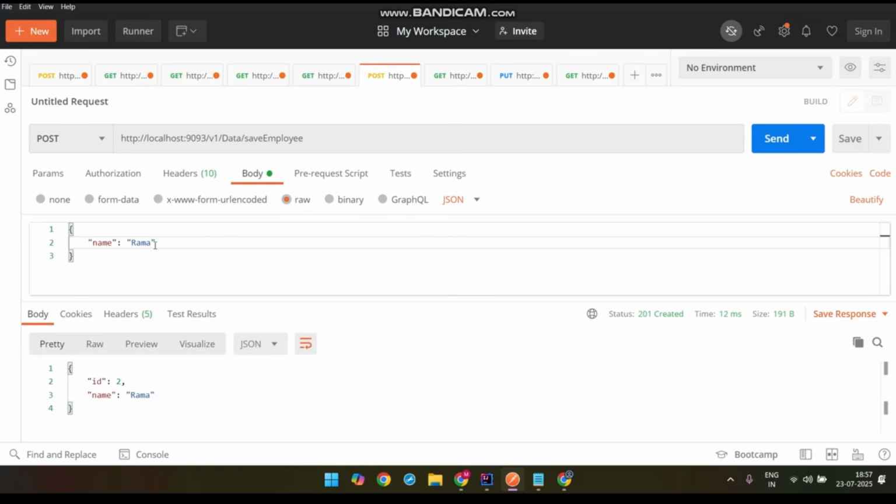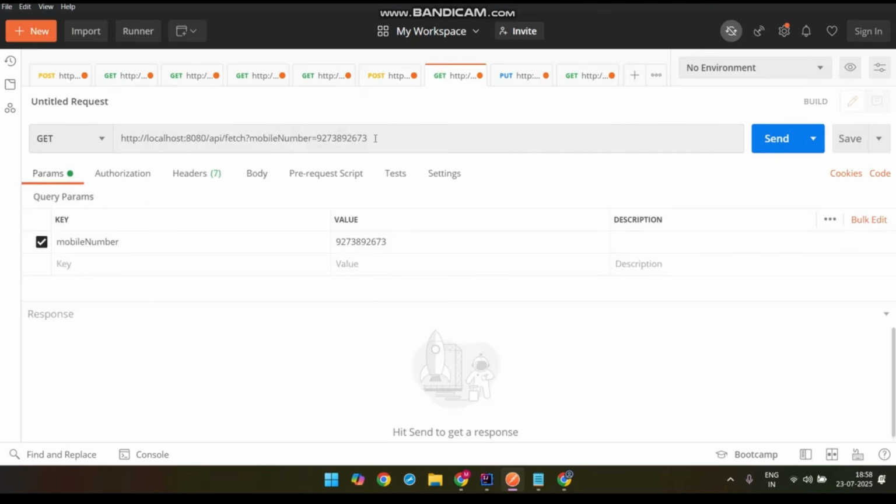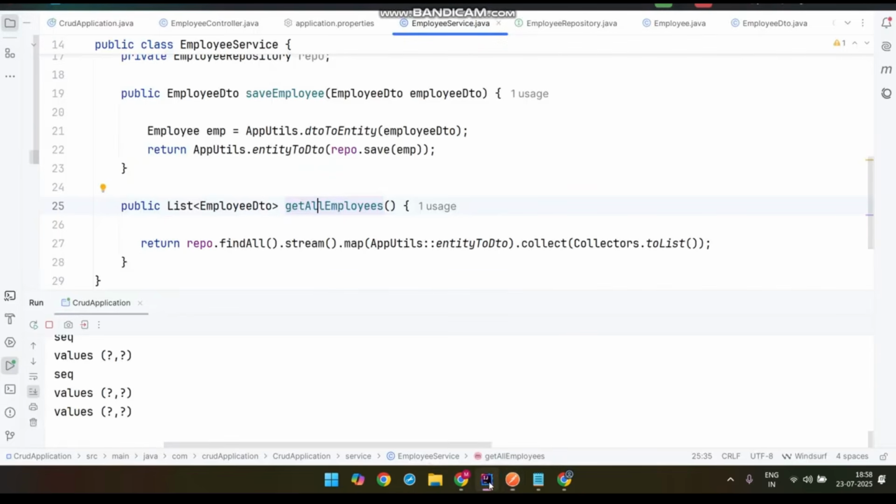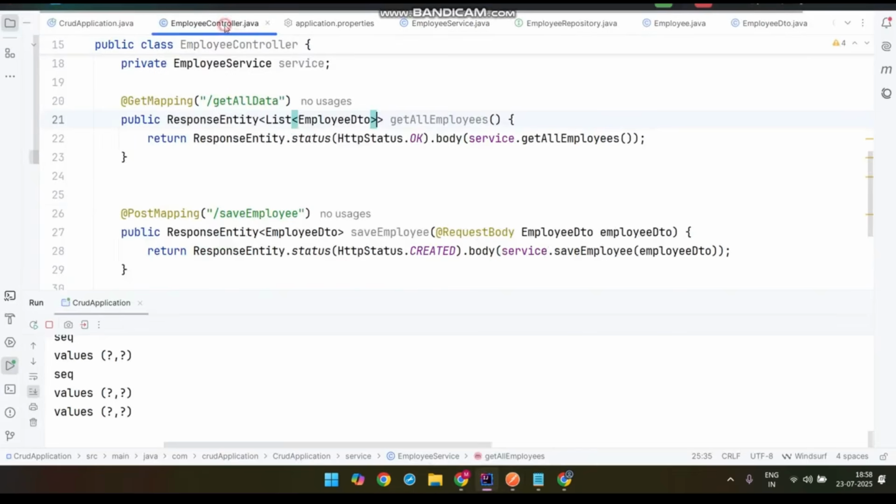So that it can return the list of employees. Three employees have been added. Now we need to fetch them. So this is the get mapping we need to set, and the URL we have set here is basically get all data.